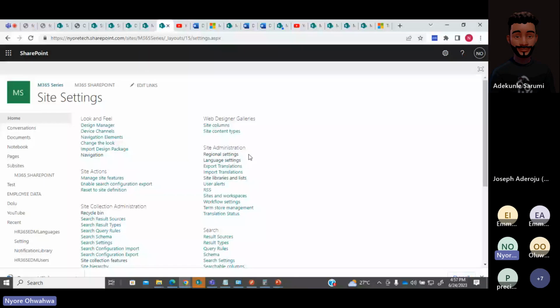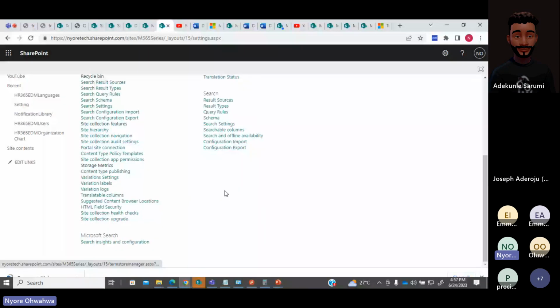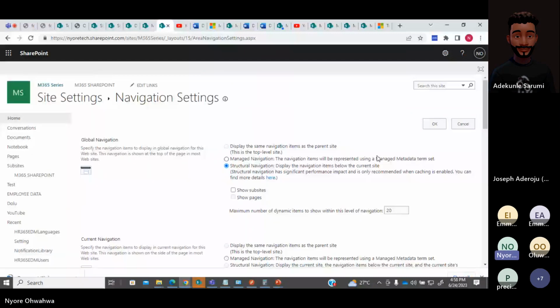Okay, so back to navigations. Basically, if you enable the site collection feature, SharePoint Server Publishing Infrastructure, you would have your navigation like this.